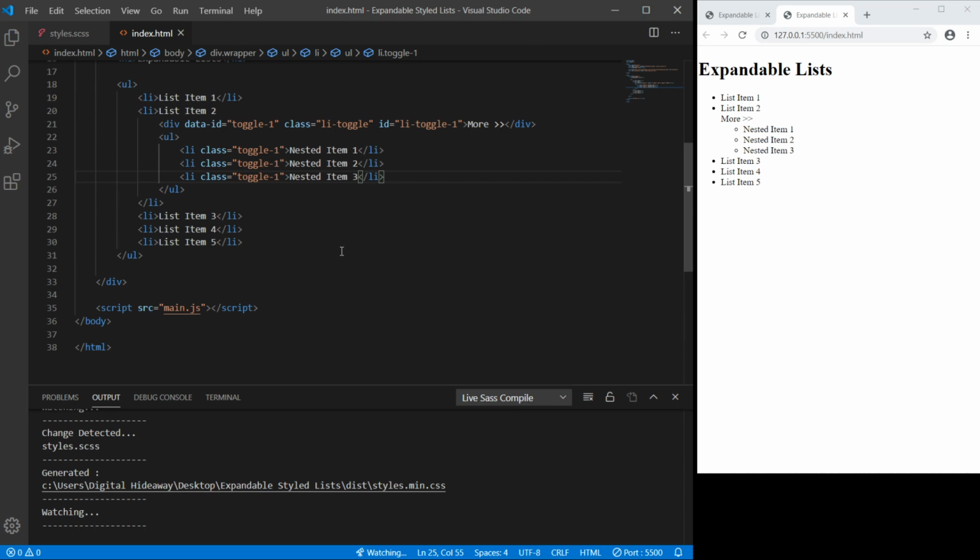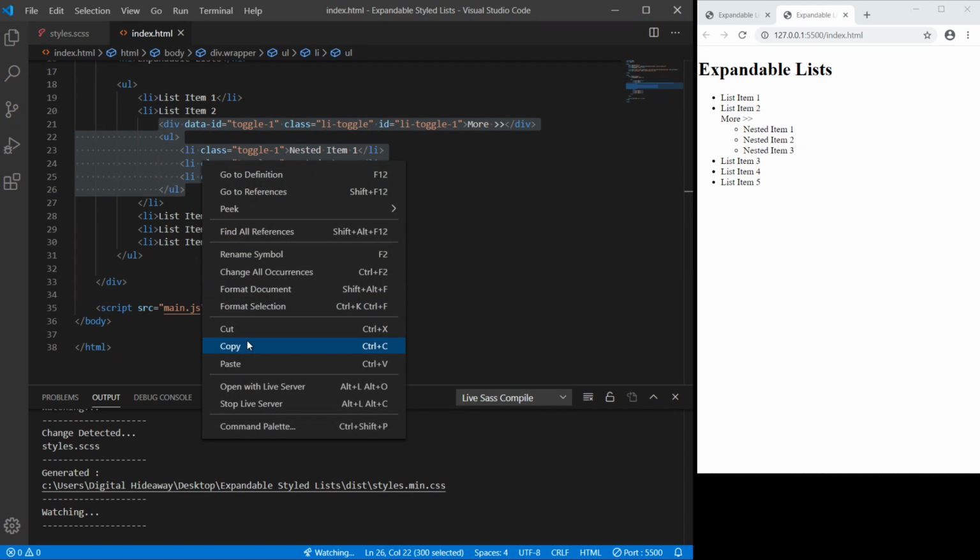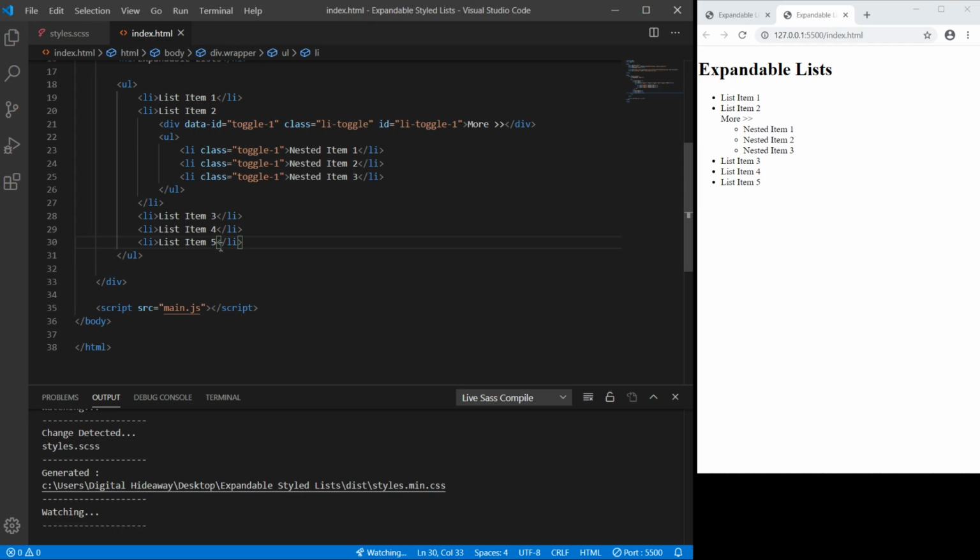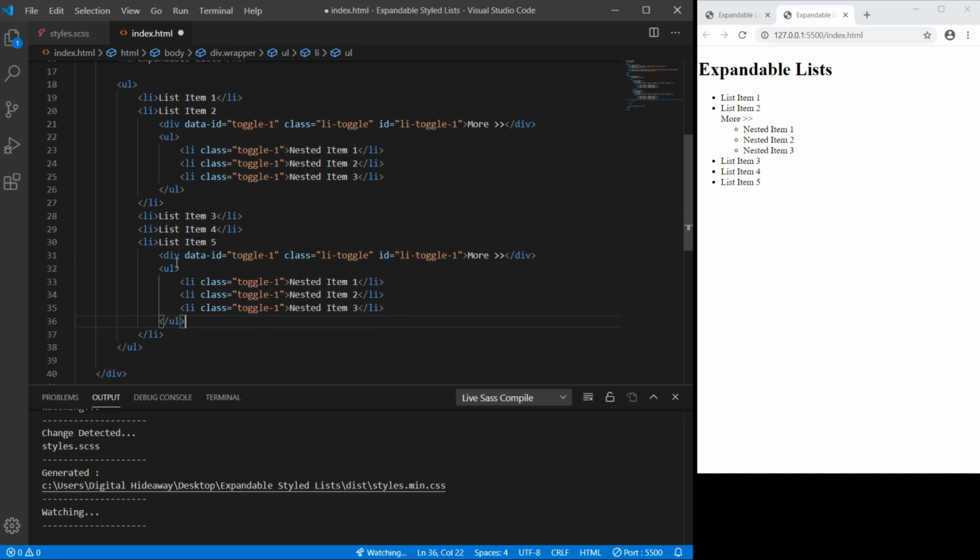It's going to be basically the same exact thing as this. So I'm just going to copy this. We're just going to change some of the naming conventions. So let's do one on the 5th item as well. And so we'll expand the 5th list item open, and we'll enter in the toggle button and the sub list. But we need to change the naming conventions here. So we're going to call that toggle2. We're going to have an ID of li-toggle2, and these will also be updated so that this is specific to this toggle button and this toggle content area.